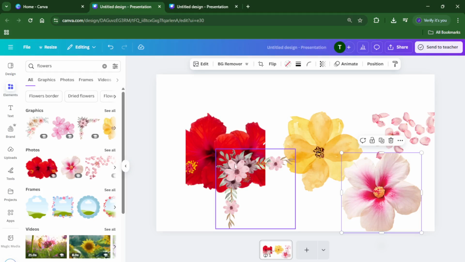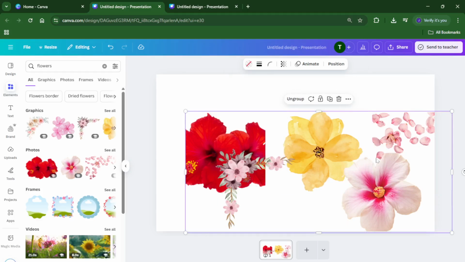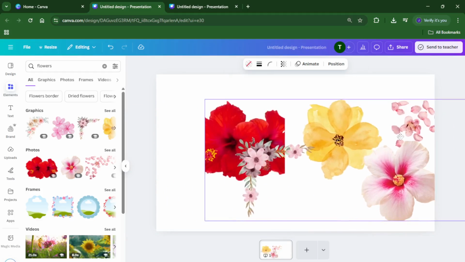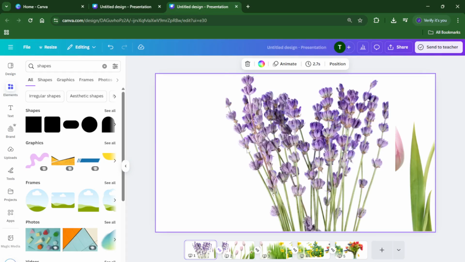Now to make the magic happen, go down to the bottom where your slide page is and duplicate it 5 times so you have 6 identical slides in a row. This creates the illusion of movement when we add animation. On each successive slide, replace one picture with a different flower. This way, as viewers swipe or the animation plays, each frame appears to shift over, mimicking that classic carousel effect.